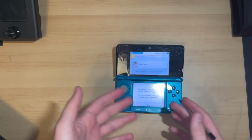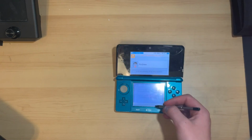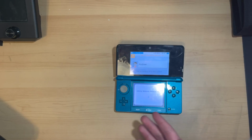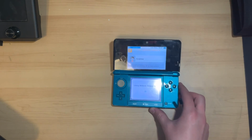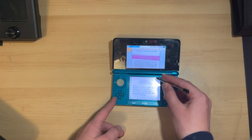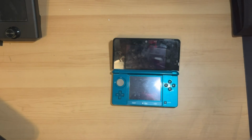You'll tell if it works if it connects to the Pretendo stuff. It'll still have the Nintendo Network branding, but don't worry. It will then link. And don't worry, this won't override your existing Nintendo Network ID. All it does is add an additional environment, and if you ever want to go back, you can just go back into Nimbus and switch it back over. It'll then give you this screen, and you can press next, next, and you will be good to go.